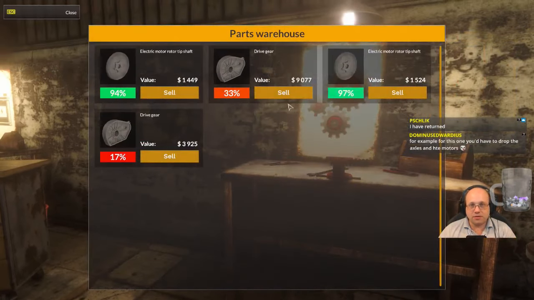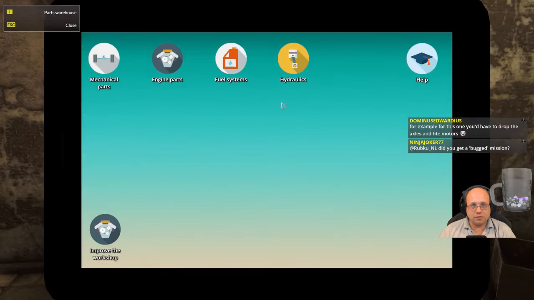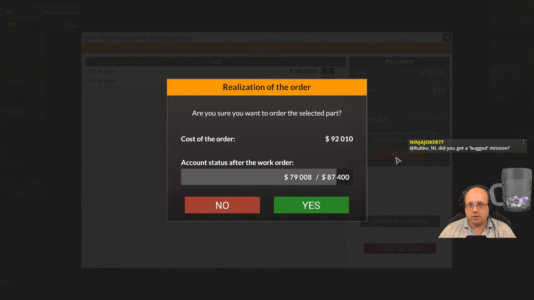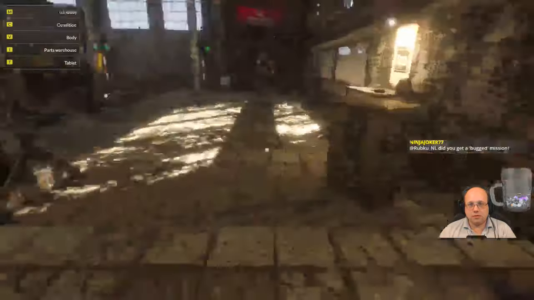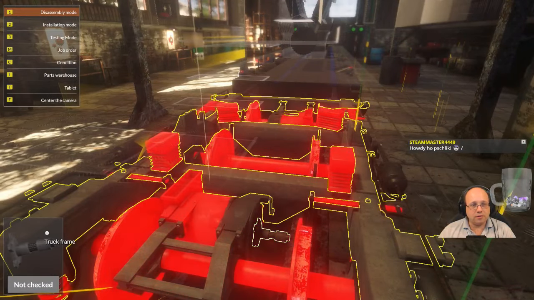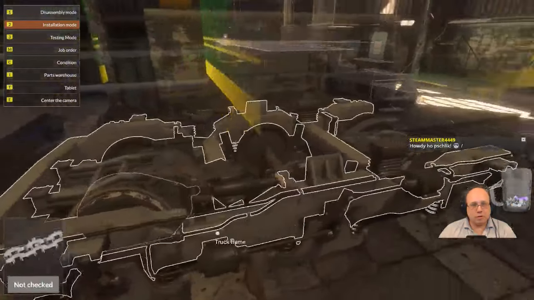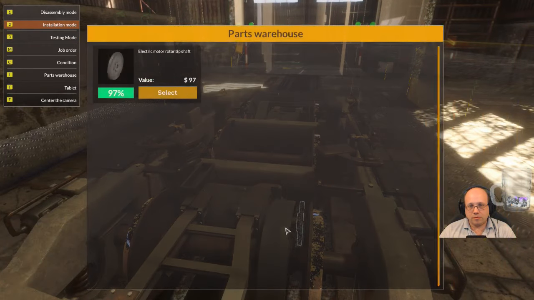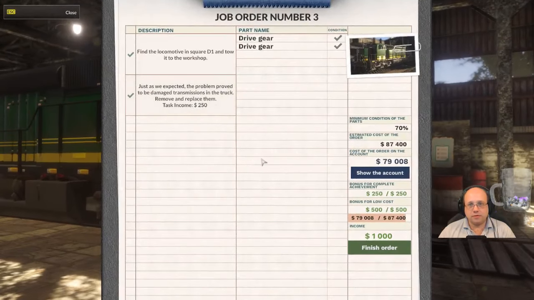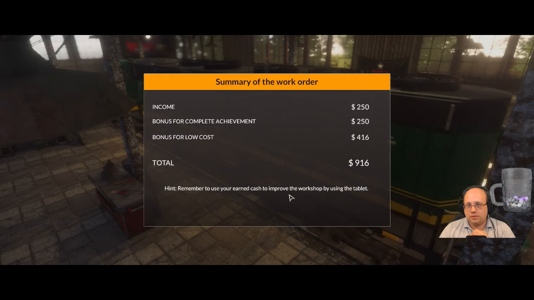What I will do, actually, thinking about it, is I'm going to sell that one. And I'm going to sell that one. And then I'm going to go into here. Drive gear, go, and again, shopping cart order, yes, now we need to be in installation mode, that's better. Room on the other side. And finish. Ooh, got lots of money.